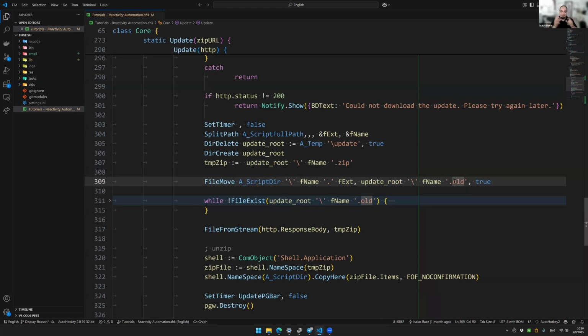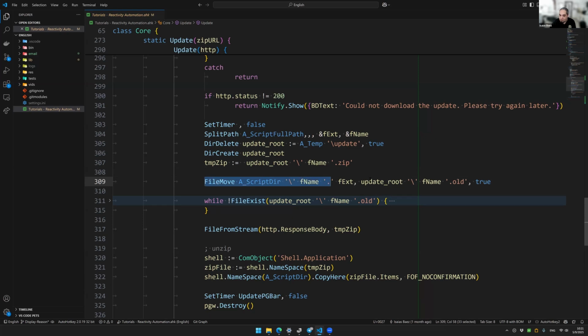So, for example, if you have script.exe, right? While it's running, you can right-click on it and rename it to script.old if you want. And that's something that I didn't know you could do. Later, when I took a little time looking at that, then I realized, yes, you can do it. So that's what I do.